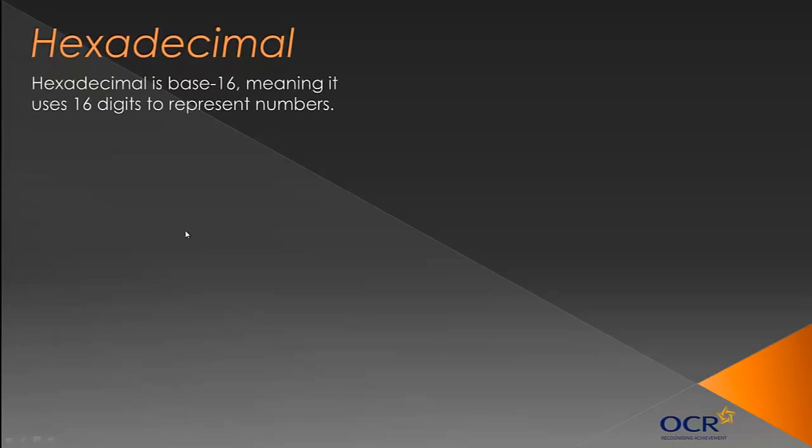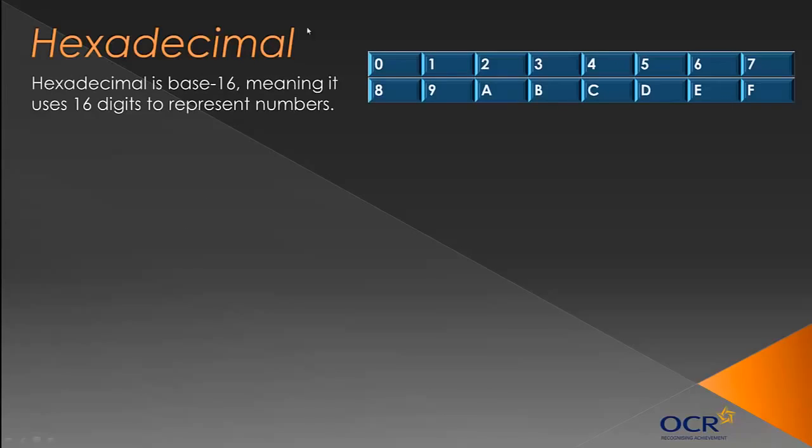So hexadecimal is a base 16 numbering system, and that means that it has 16 digits to represent every number possible. So instead of 2 digits in binary and 10 in decimal, it has 16. We use 0 to 9 as our normal first 10 digits, and then we use the first 6 letters of the alphabet to do the rest. So A equals 10, B equals 11, C equals 12, D equals 13, E equals 14, and F equals 15. You've got to remember that it goes up to 15 because we have 16 digits in total and 0 counts as a digit.